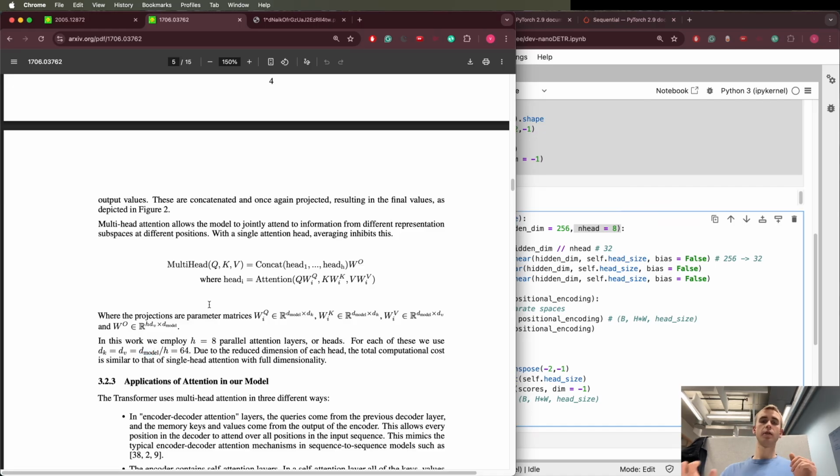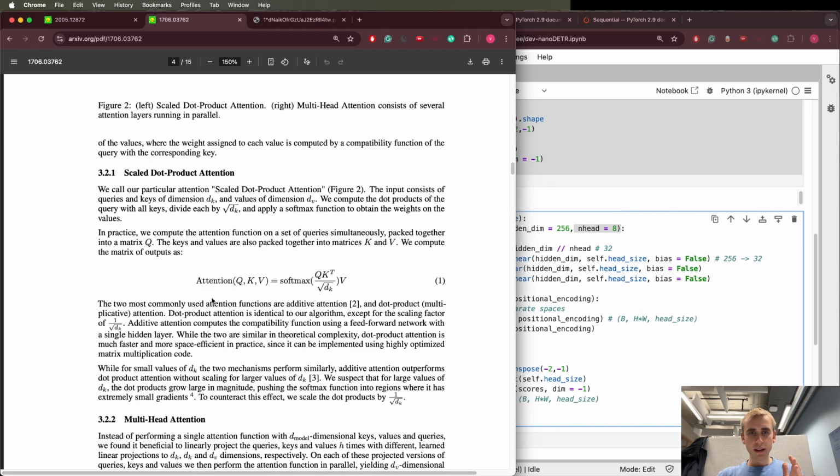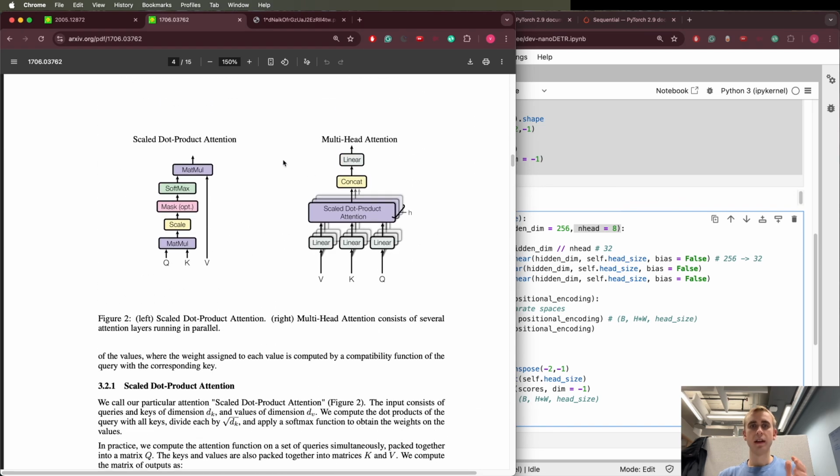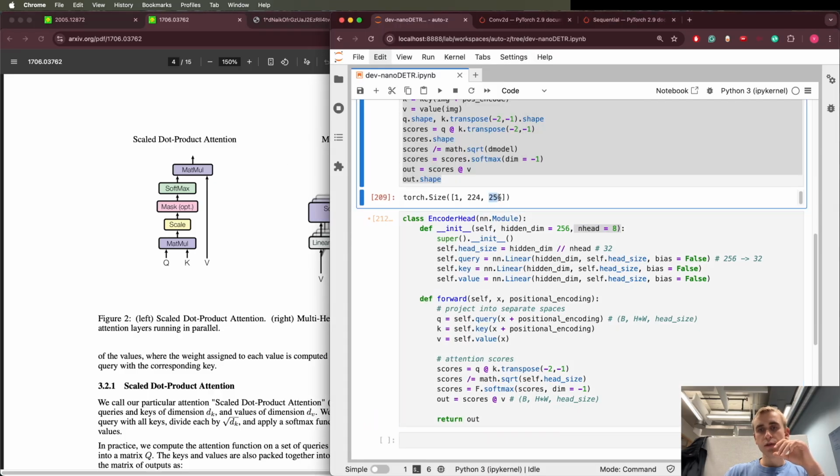So what we're doing in the multi-head attention is that we have 8 heads in parallel, and now instead of outputting a 256-dimensional token vector, we will only have 32 dimensions, and then we take each of these 8 32-dimensional outputs and concatenate them into one vector, again of size 256.